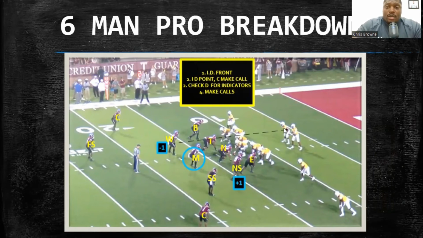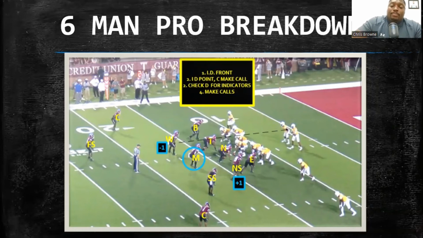The running back is responsible for -1 from the point. So the point man, all right, is the person that we indicate as the first linebacker that we're responsible for in the slide side. The running back has the minus side, or -1 from the point. That's his first responsibility back to scan when we're talking about our six-man protection. All right, so that's basically how we identify it.